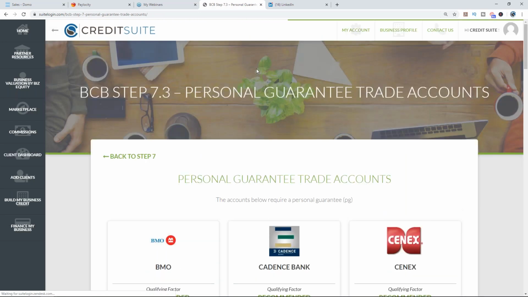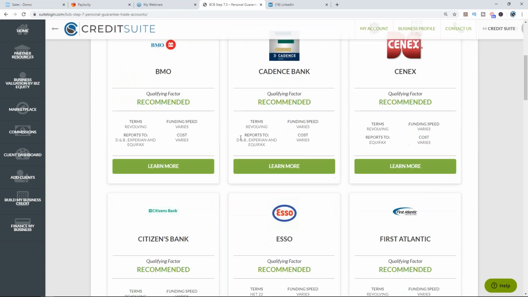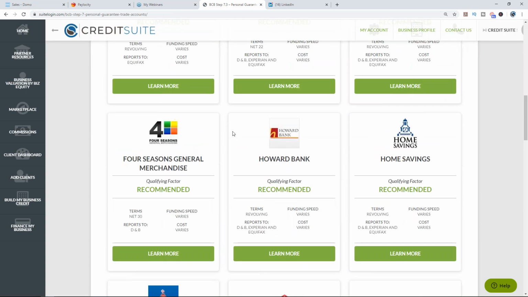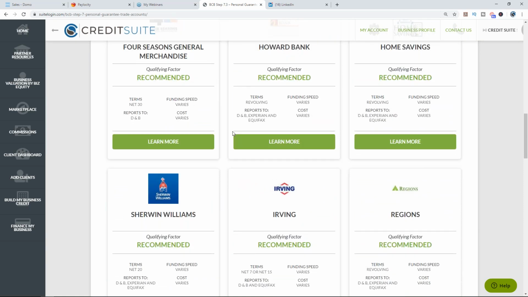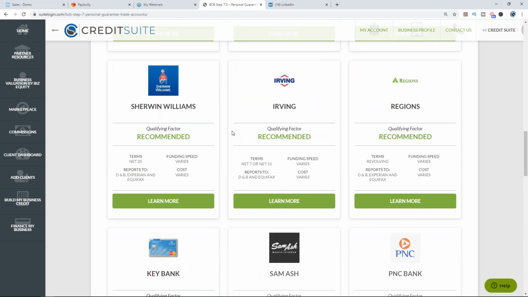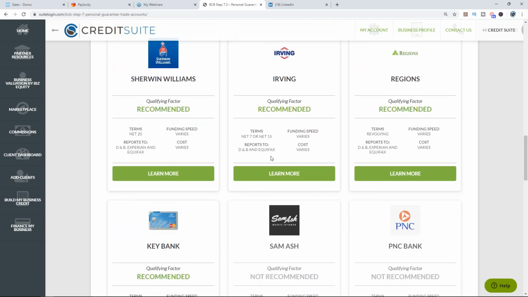I mean, let's add all that stuff in here as well, so people can see the accounts they can get, where they can get even more access to credit and financing. But in doing so, these do require a guarantee. And the nice thing about that is that they can see that places like Regions and PNC do require those. So I found that helps people as much as it doesn't.